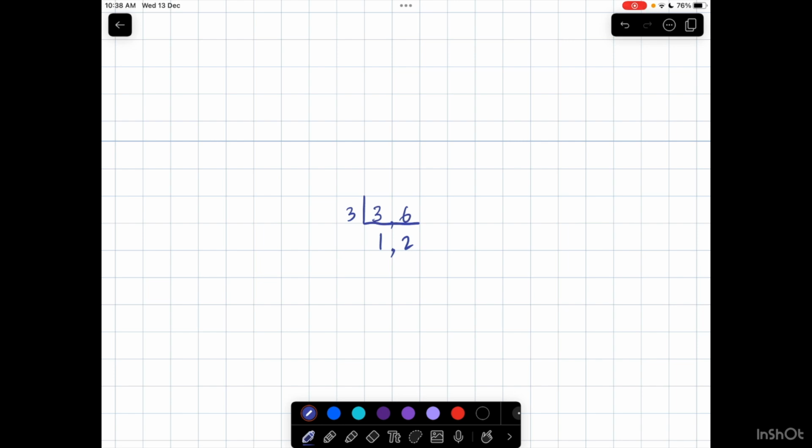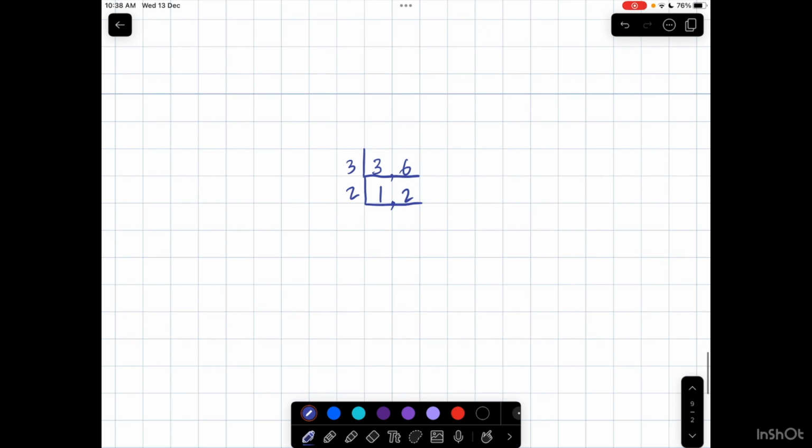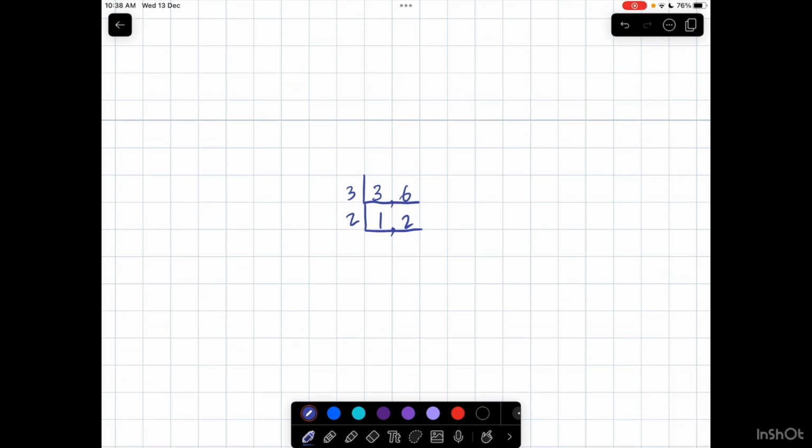Now once you get 1, you don't have to worry about that part. So we have 2, right? 2 can be divided by itself, which is 2. So we just go on, and this time you don't have to divide 1 by 2, because you don't have to go to the fractions. Once you get to 1, you can neglect that part and just focus on the part that still has a number which is not 1. So 2 divided by 2, we will get 1. So 1, 1. When we are down to 1, 1, that's it.